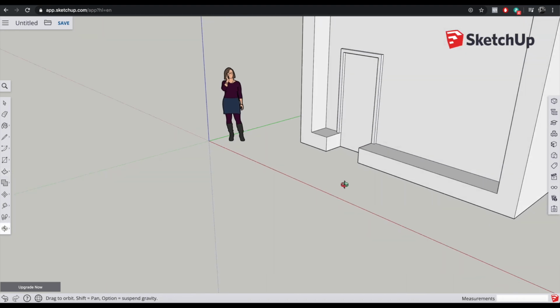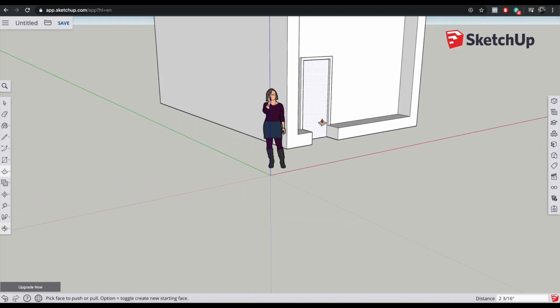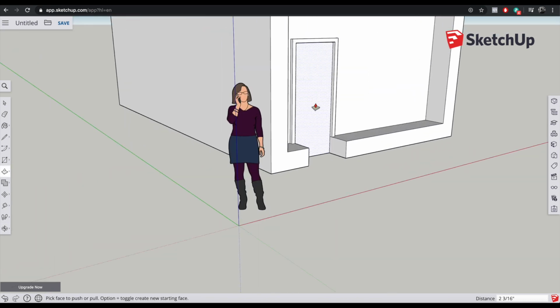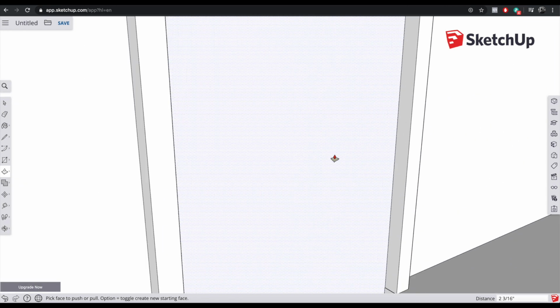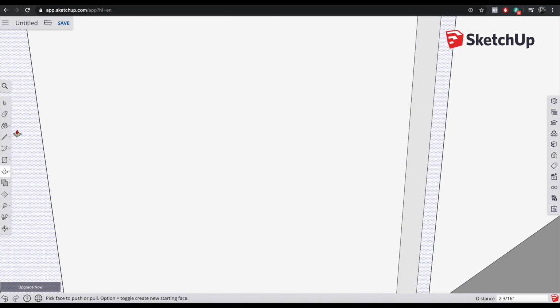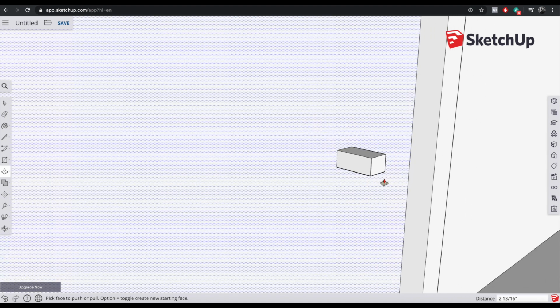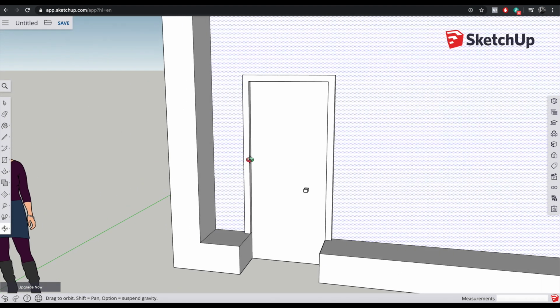So it gives it a bit of texture and gives the door kind of a nice bit of framing. With SketchUp, it's brilliant. You can go in and draw even the smallest details. So I might decide, using my rectangle tool again, I might just try and draw a door handle. So I'm zoomed in really nice and close, and I might pull that out like so. That's a bit of a square, horrible door handle at the moment.